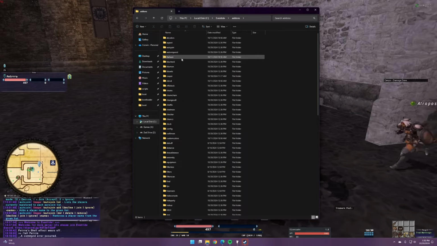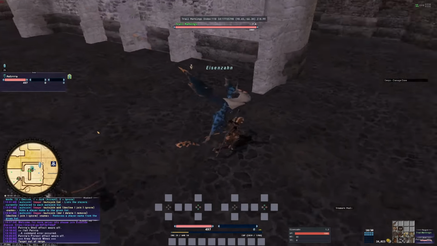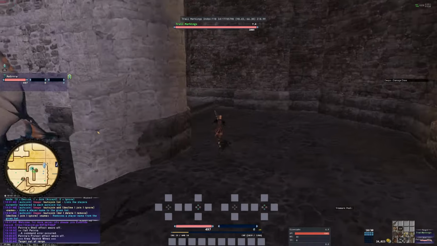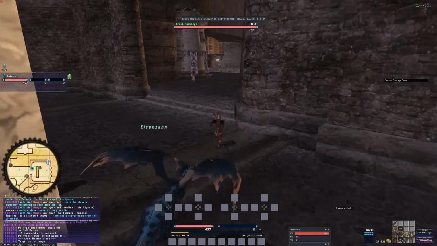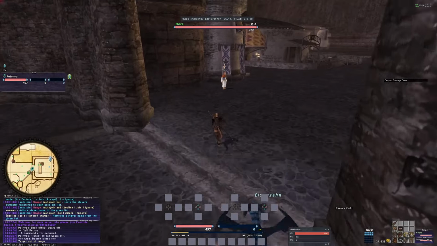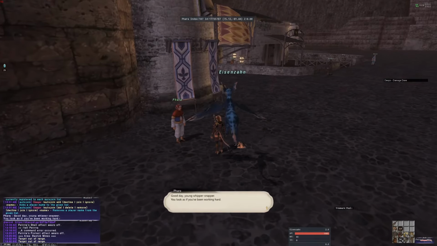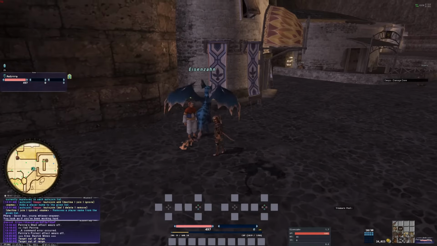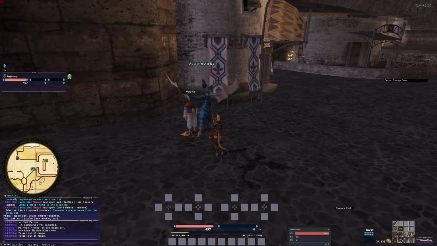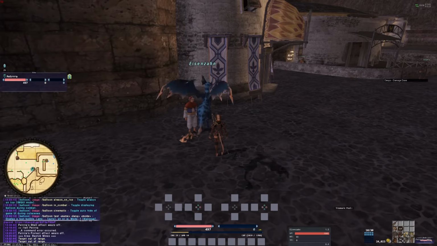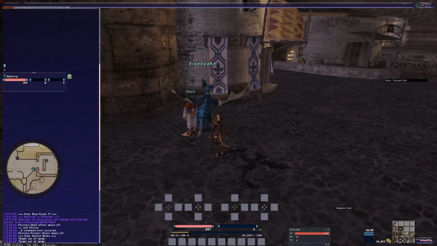Aspect, auto join, balloon. Oh yeah, let me just show off balloon. When you talk to an NPC, it just does the FF14 thing, and you get this awesome little chat window. Now by default, it still puts it in the chat log as well. So there are some settings you can do for that. It's /balloon to see the list of commands.